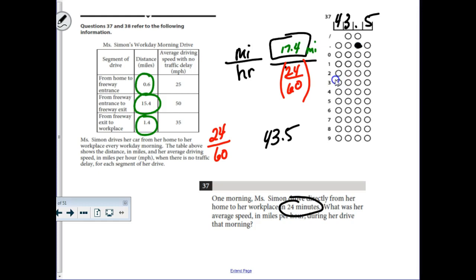And I looked at the answer key from their official website, and they said they would also accept 43 or 44. Because the directions were very vague, they were willing to accept a child who rounded either up or down to 43 or 44. So, good to know. They'll accept all those answers.